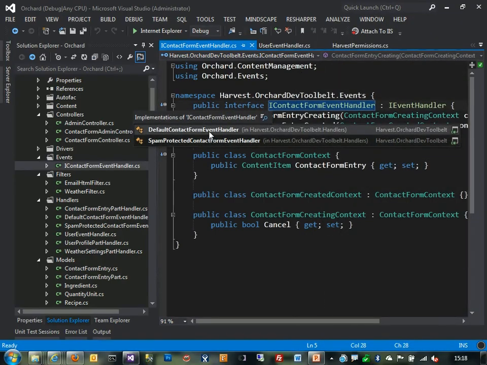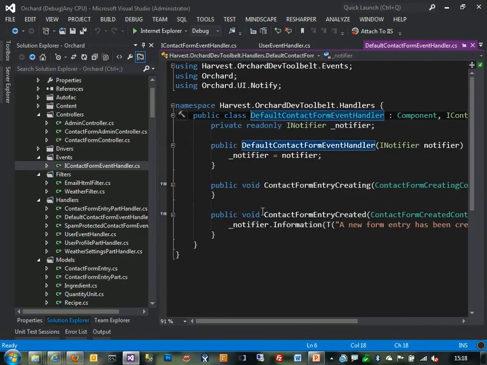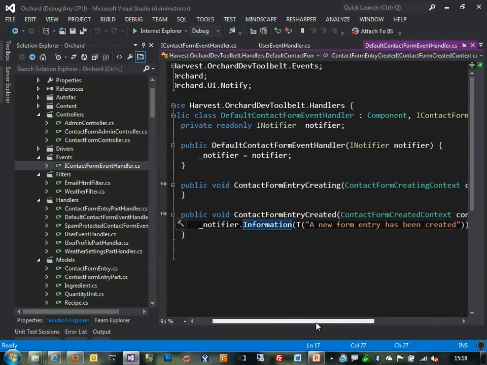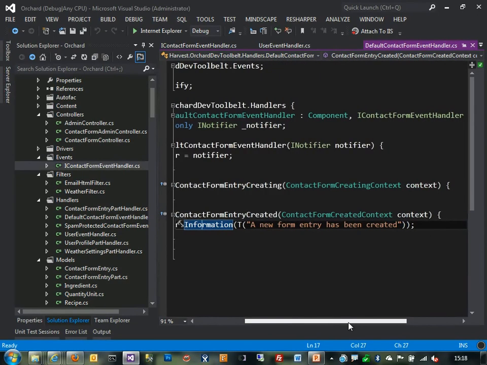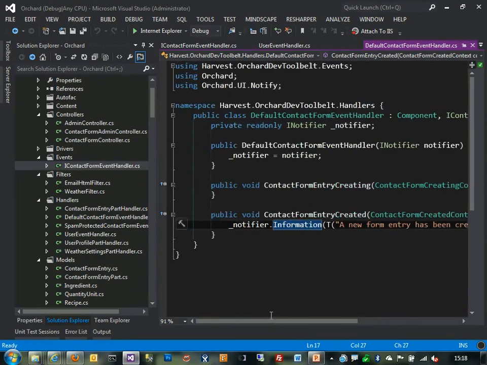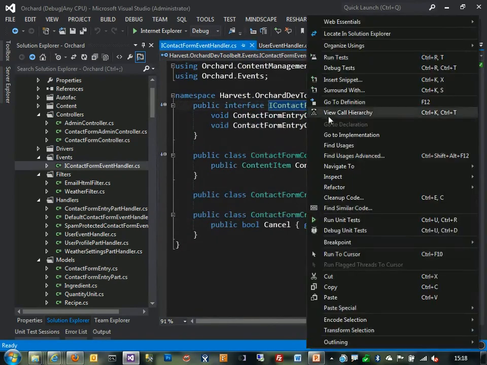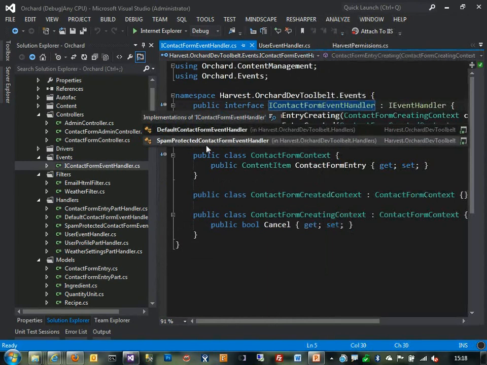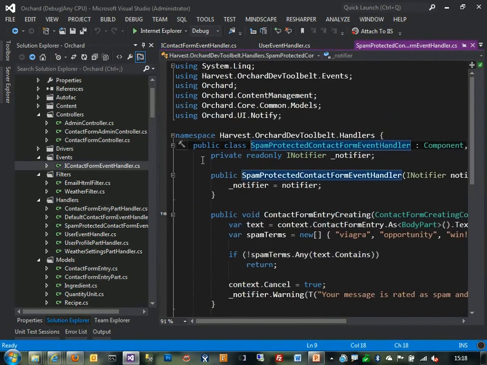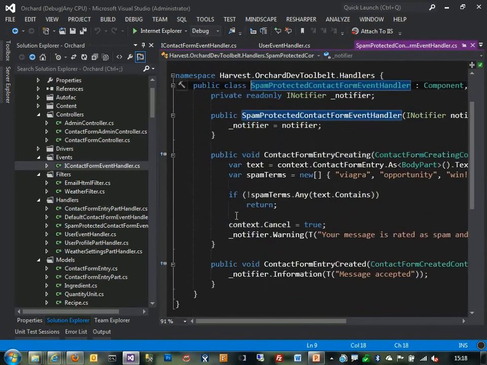One is called the DefaultContactFormHandler, which doesn't do much except for showing a notification to the user that a new form entry has been created. And the other implementation, a little bit more interesting, yet simple, is a spam filter, just to demonstrate how the event bus system works.